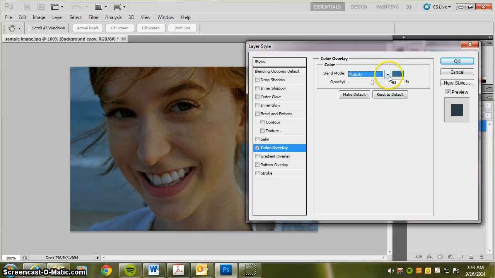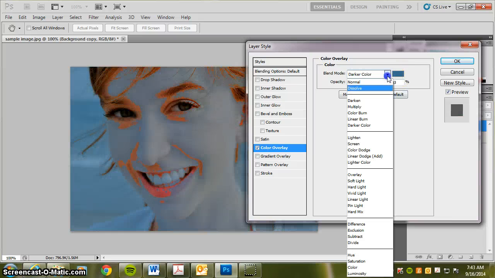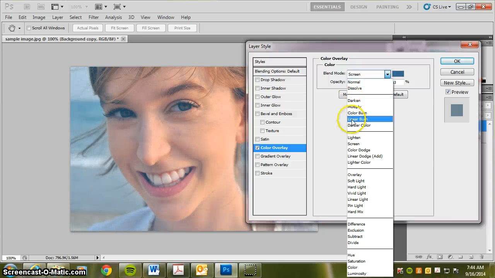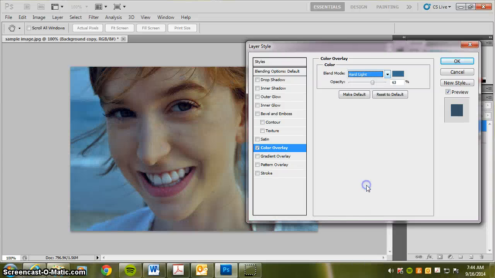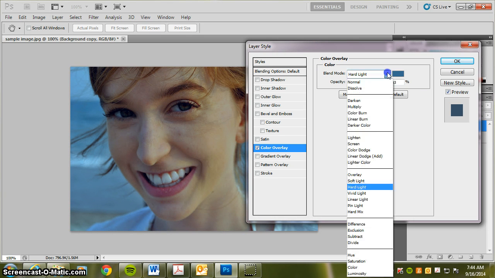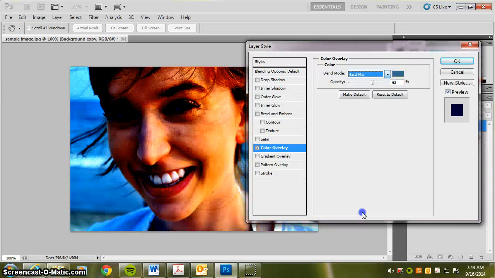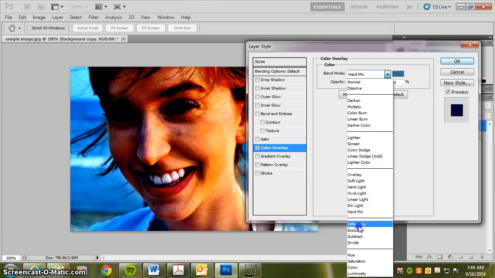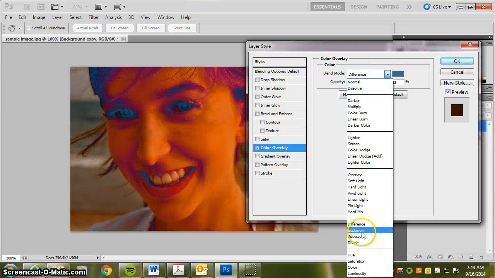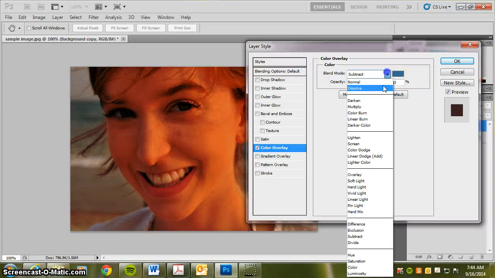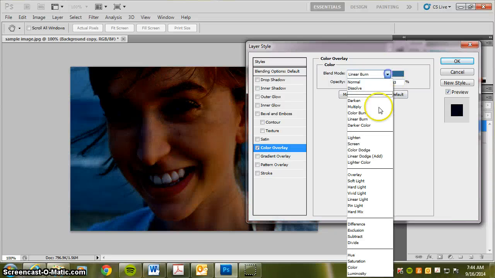You can always come and change the color and see what each one does. Some of them darken, some of them lighten, and then some of them take a combination of the color and the picture underneath. So just see what you like. This would be a good time to take your notes out and go through these and circle ones that you really like, maybe cross out ones that you don't like so much, so that you can remember, so that maybe you can apply them to all three of your pictures.